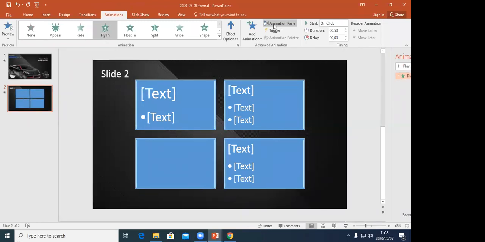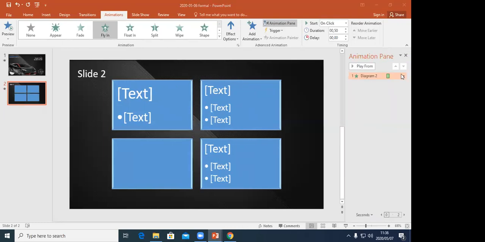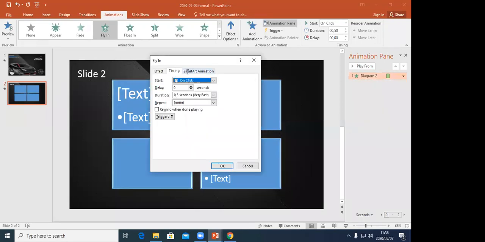Then you can go start with previous, effect options, timing, with previous, and there you can go all at once, one by one, and you can start doing different things with it.